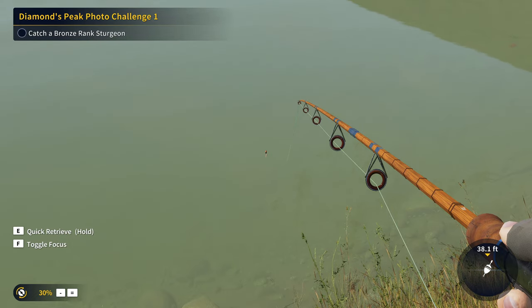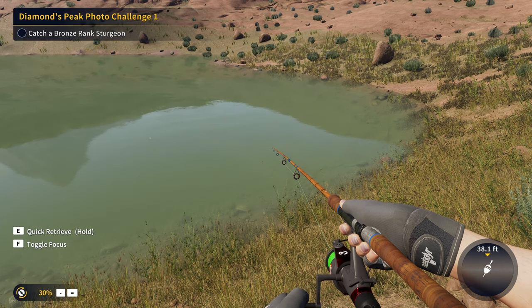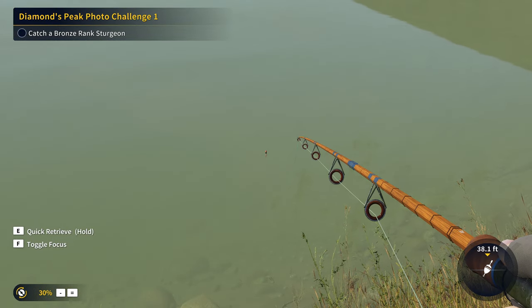So, pay attention to what fish are jumping in the area, see what type of species it is based on the shape of the fish when they're jumping, and also just keep an eye out for those big ones that jump occasionally, because you never know when you might see a diamond jump out of the water.